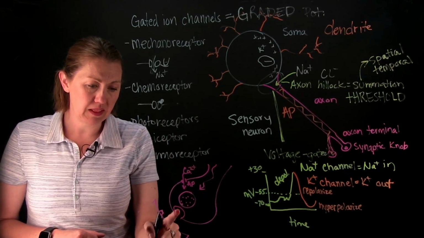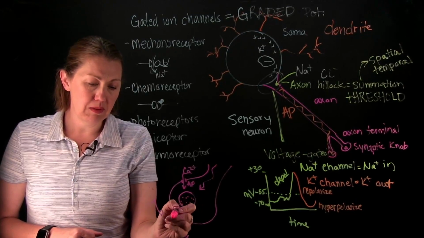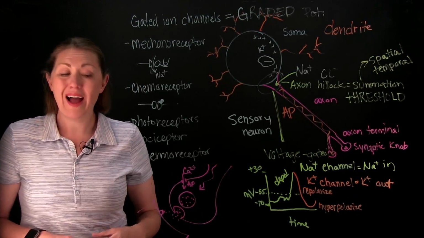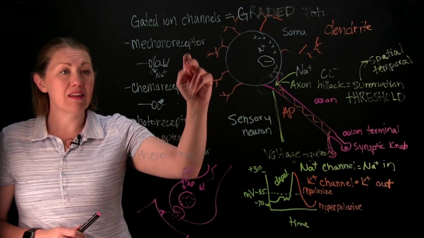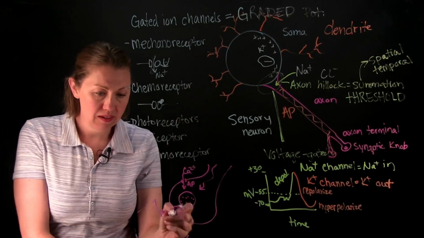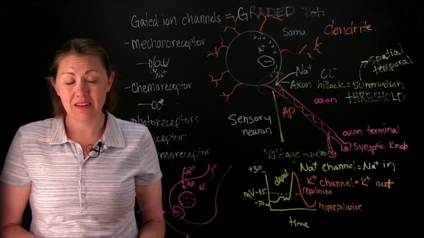So I think of it kind of like the cab driver for this little bus. Then those messages can be dumped out here into this space where then it can bind to this cell. And then this is another chemically gated ion channel. And we can let in positive things or negative things depending on what kind of message we're trying to send.